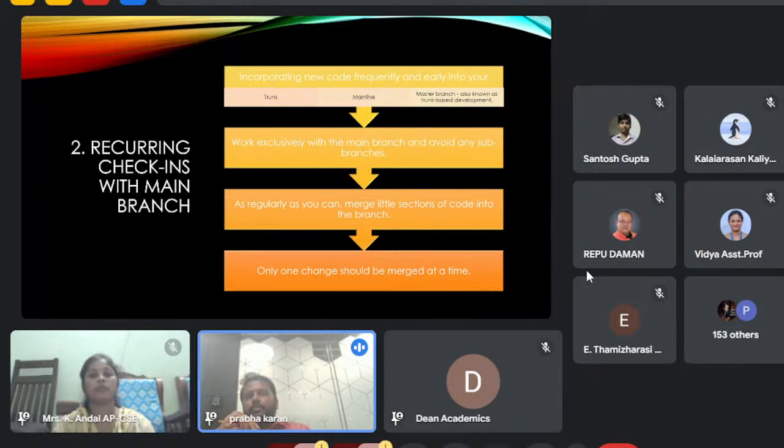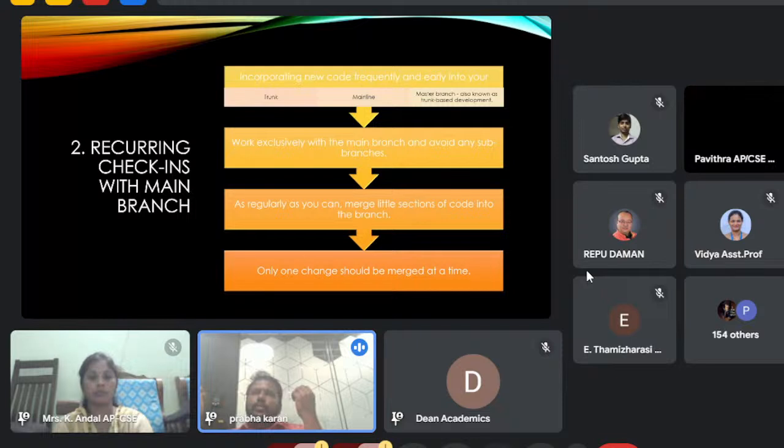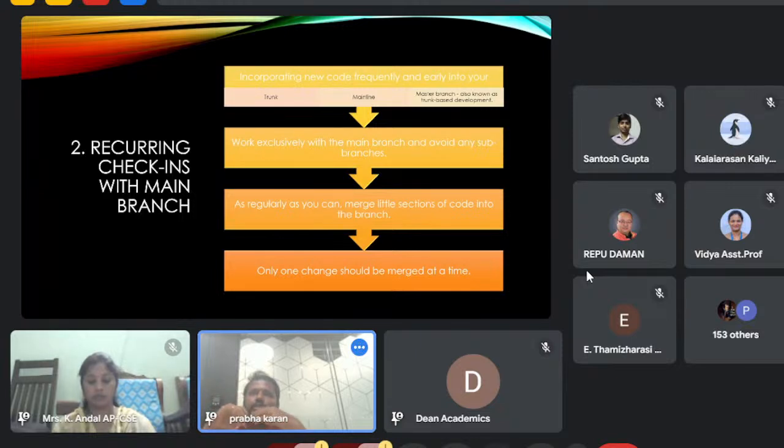Now, once you have identified this as your source code repository, everyone will take a copy of the source code, make their changes, and put them back into the main branch. Once everyone is merging their check-ins into the main branch, we should make sure there are no conflicts between the code of the first developer and the seventh developer. So everything should be merged correctly.